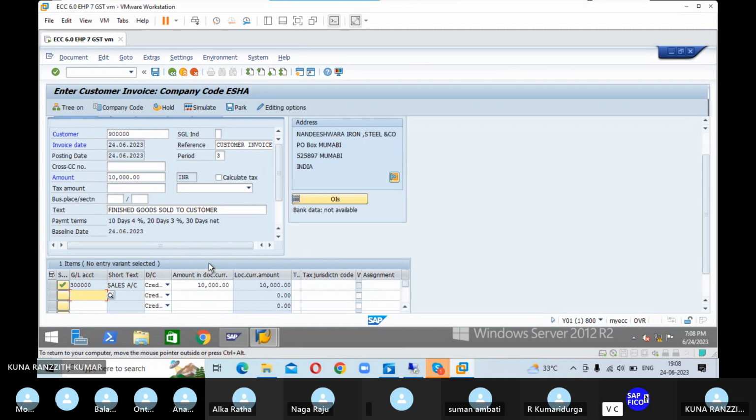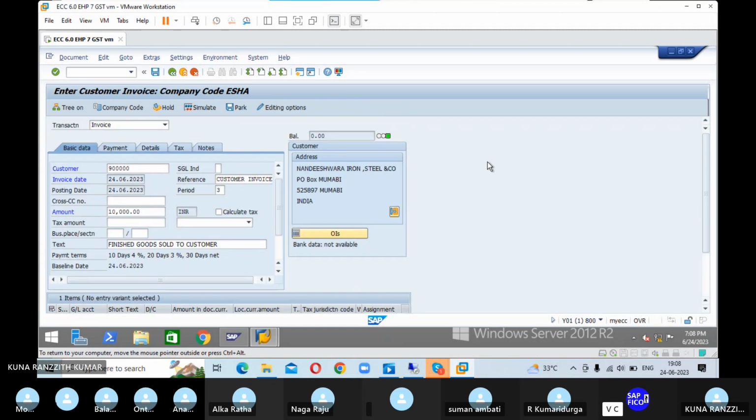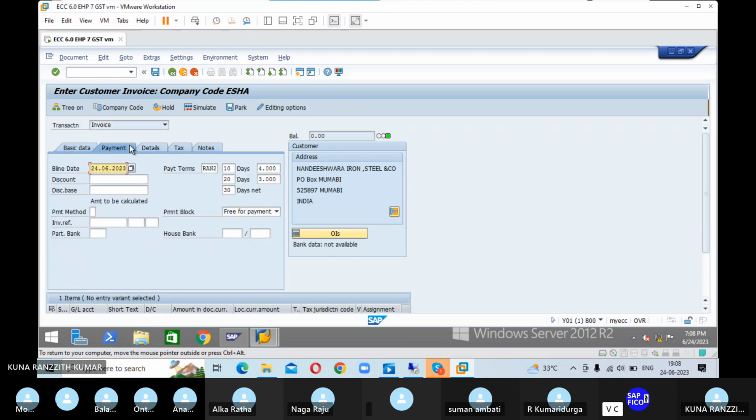Now what you need to do is go to the payment tab. In the payment tab, you get the fields based on the customer master records. If the payment terms fields are not showing in your payment tab, it depends on the customer account groups and on the field status groups of the GL account.